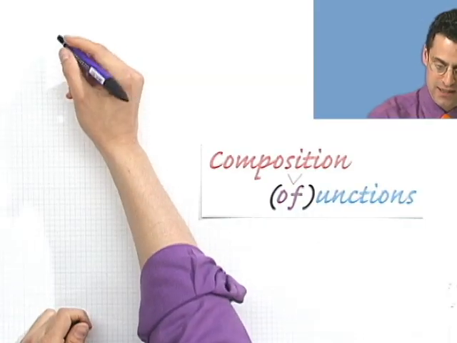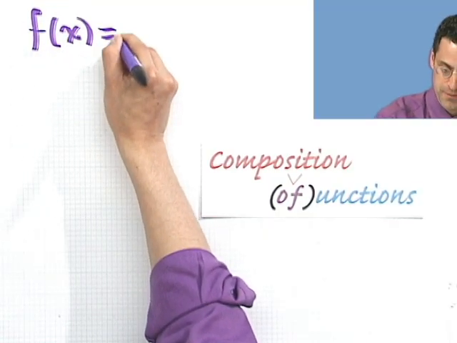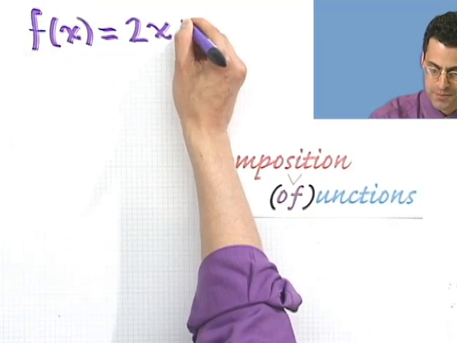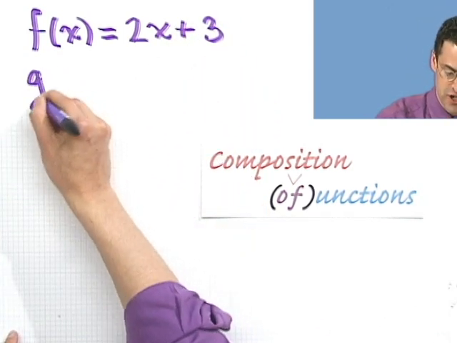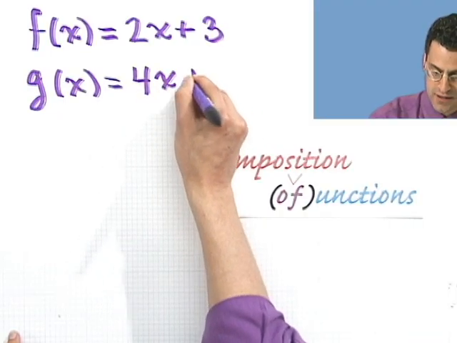And there are a couple of ways that are just really simple. For example, we can add them, we can subtract them, we can multiply them, and we can divide them. Let me just talk about those really fast because I think they're sort of straightforward ideas. Suppose I have two functions. One is f of x equals 2x plus 3. And then we have a different function, let's say g of x equals 4x plus 8.